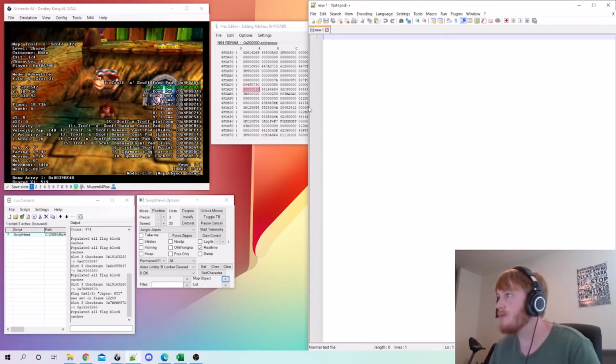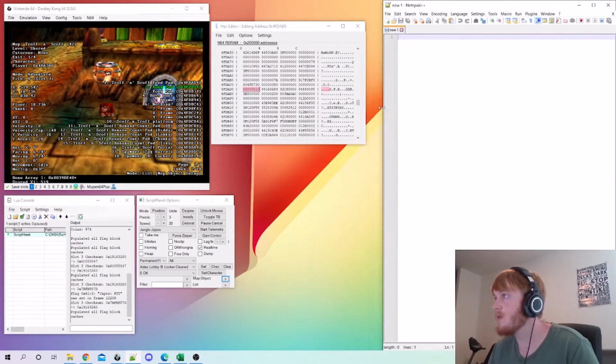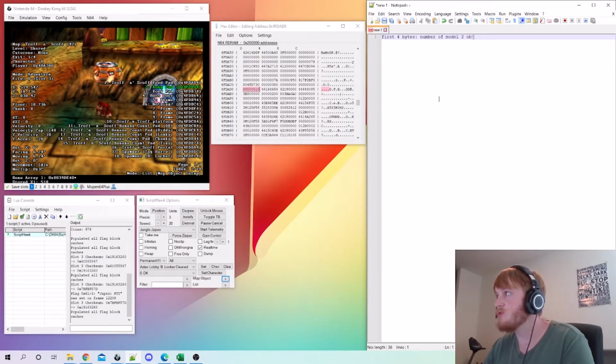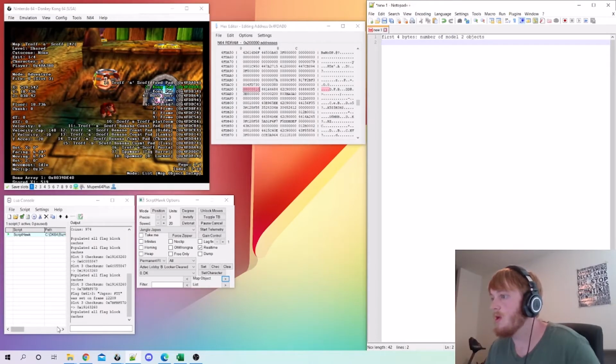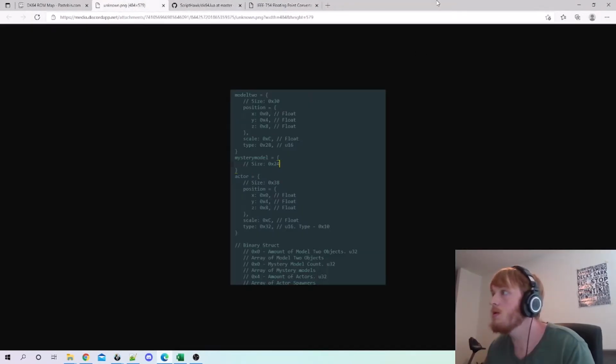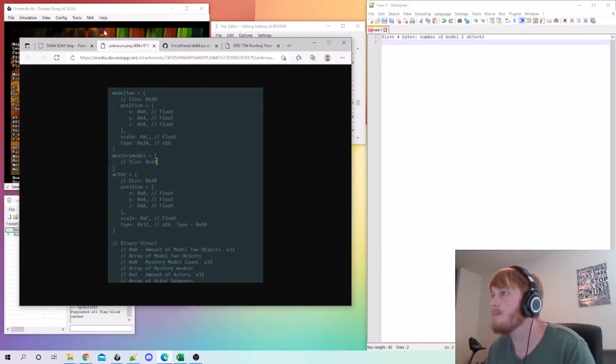I could write it over here for clarification. So the first 4 bytes is the number of Model 2 objects. Okay, and then I have a little handy image that will help illustrate.